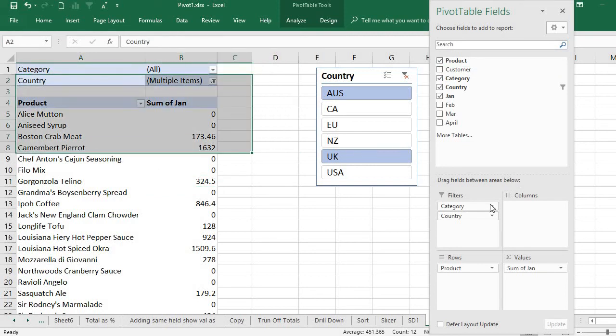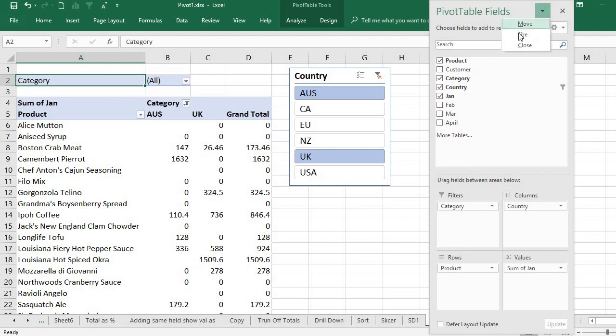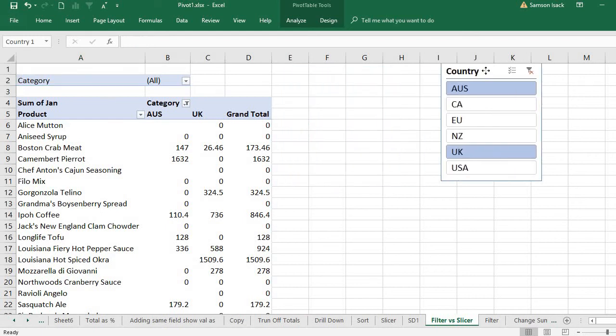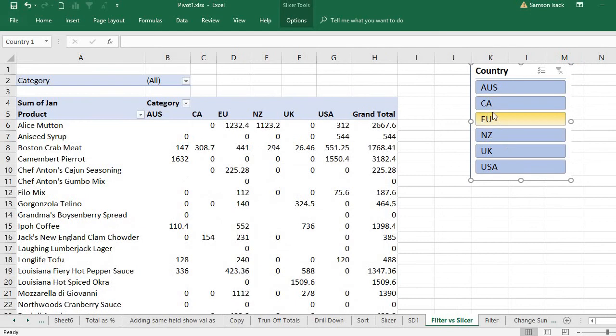I can have the country in the column. Now you can see the slicer is also there. I can use the slicer filter as well as have the same country list in the column.